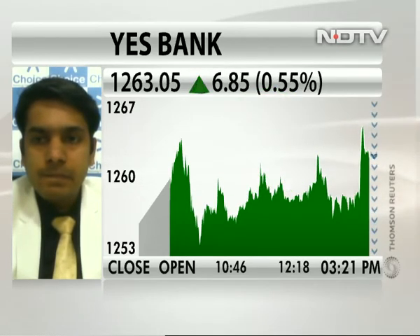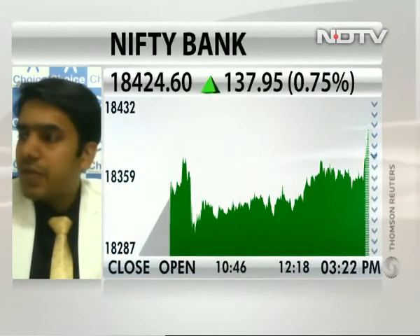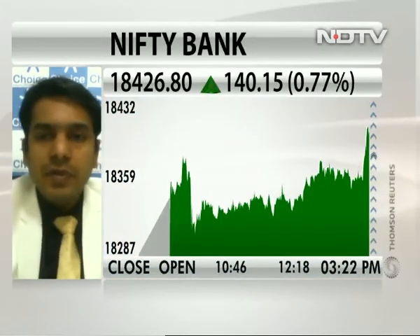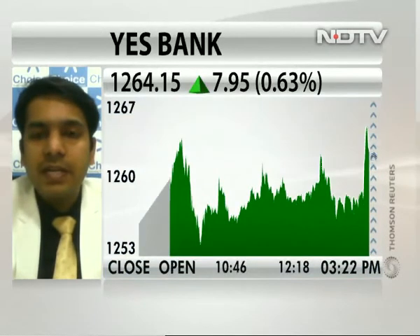In terms of other banking names, anything looking interesting? Most of the banking stocks are range bound. In the last couple of days, the way Bank Nifty has given a move from lower levels, most stocks have not matched it. We have highlighted IndusInd Bank and YesBank, which have given a decent move. Apart from those two, Kotak Bank is looking lucrative at present levels — it has shown some recovery but has not given a move like IndusInd and YesBank.